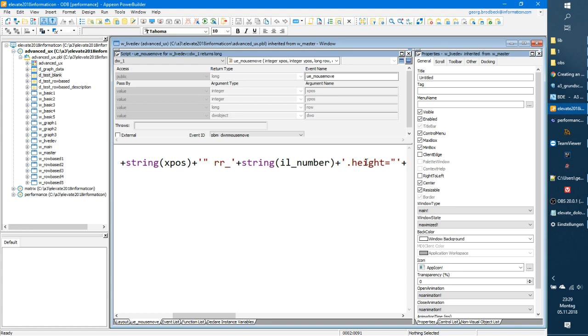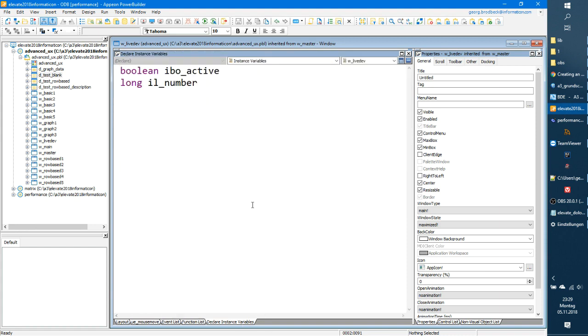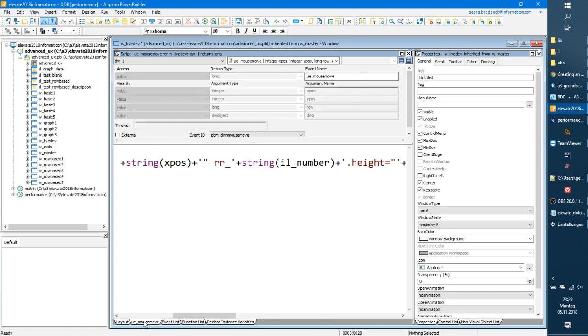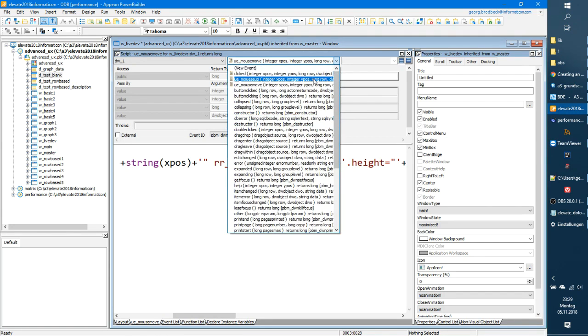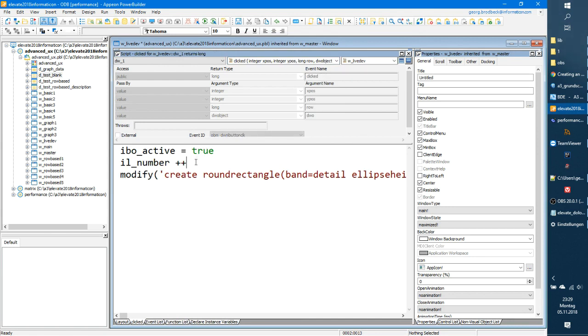We need the difference between the current mouse position value and where we started dragging. So we need to save that into another long variable. Start X and start Y. Then add that here into the clicked, and that's pretty easy.